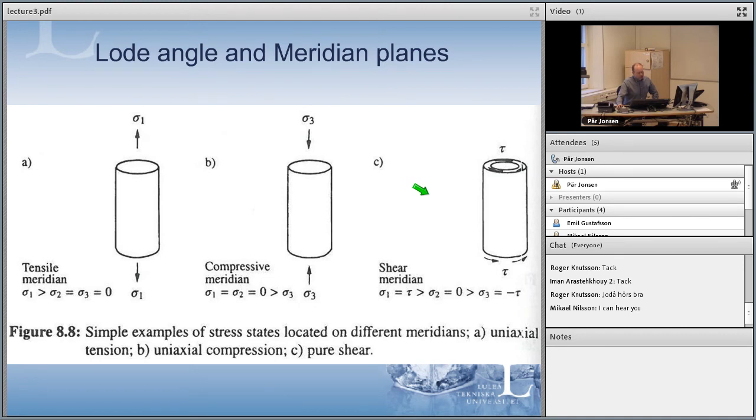But for this theory, the largest principal stress should always be sigma 1. You always do that, independently of whether it's compression or if you reverse the load. The largest one is always sigma 1. And it's a good way of working with the modeling, it will simplify your model a lot if you just take that.